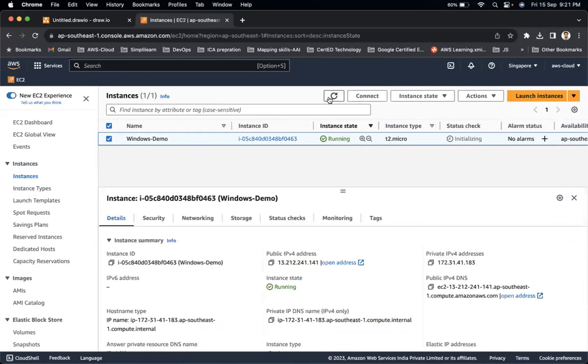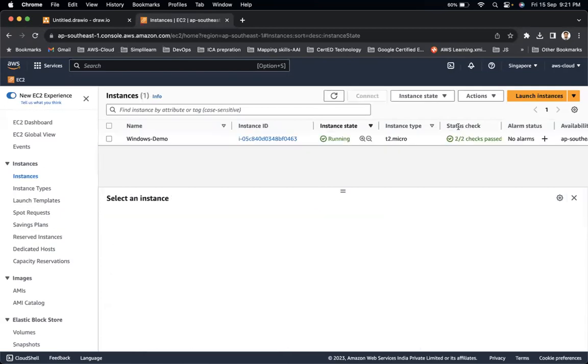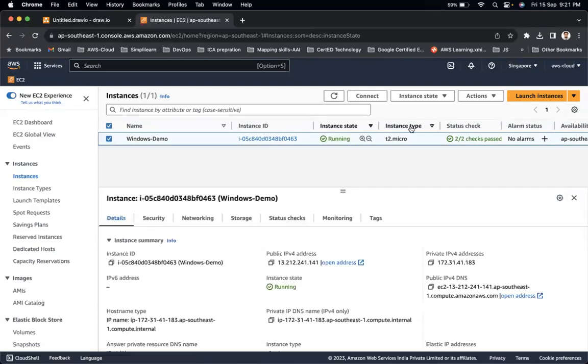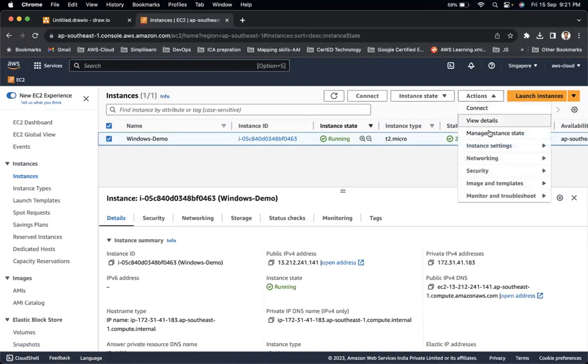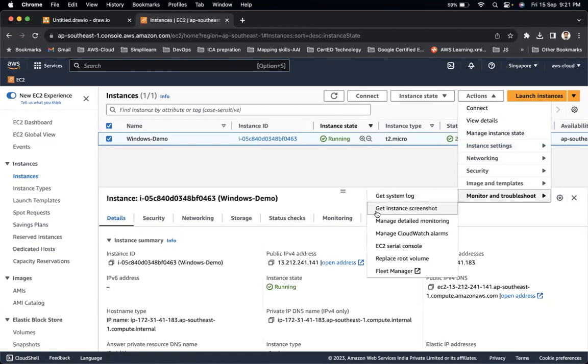I'm just clicking on refresh. Now the status will change to 2/2 checks passed, meaning my server is ready and I can connect. How can you check whether your server is running or not? As I told you in yesterday's class, select your server, go to Actions, Monitor and troubleshoot, and click on the second option, Get instance screenshot.